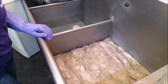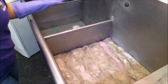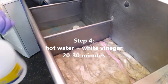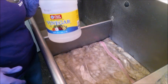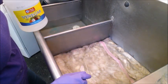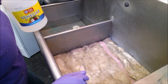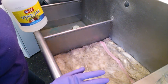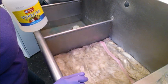We are now ready for step 4, and for me this is going to be the final step. I have, again, hot water. Right now it's just clear hot water, but I'm going to add a dash of white vinegar. This is going to strip away any remaining soap. I don't expect too much on here because I did not use very much soap, but if you feel like you did, or you have a lot of suds, do a dash of vinegar in your final rinse.